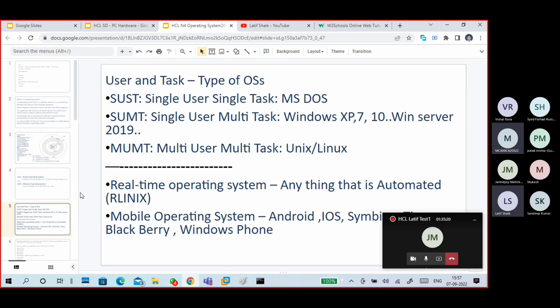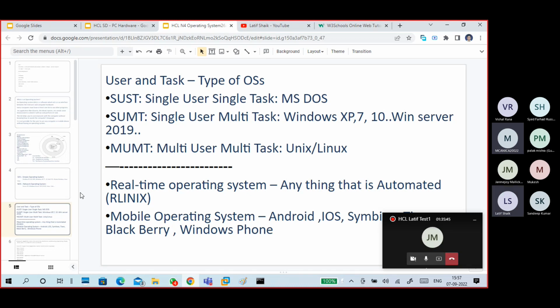Multi-user, multitask. What does multi-user multitask mean? Of course, doing multitask we understand, but what is this multi-user? If you are using Linux or Unix, a user is logged in, and at the same time, on the same physical machine itself, another user can also log in.